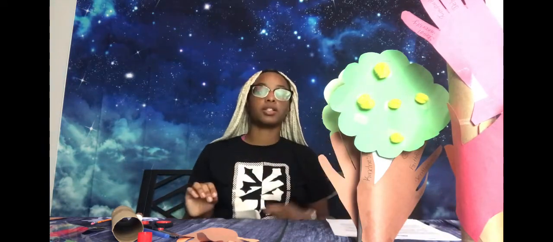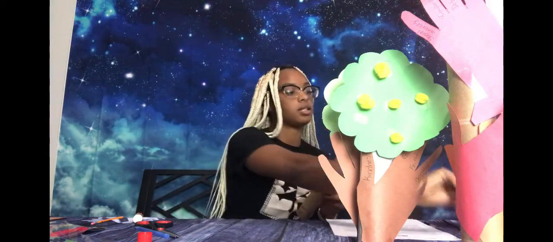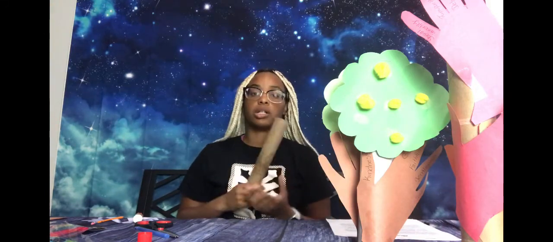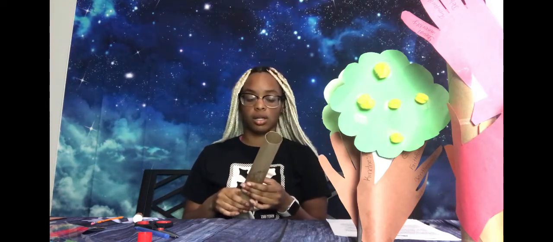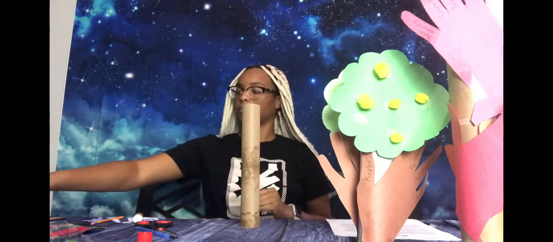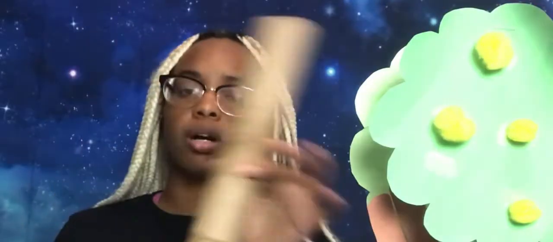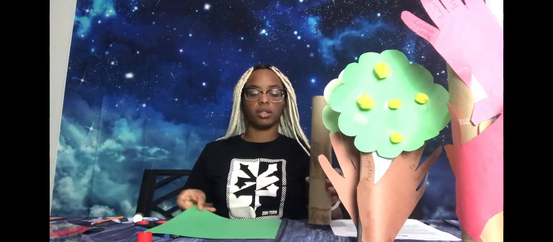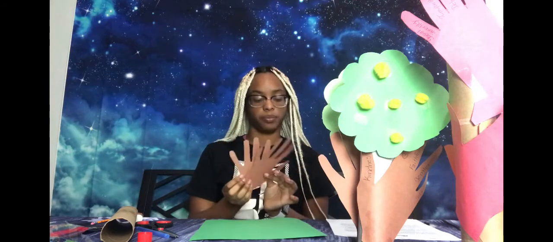So, I'm going to place this to the side. And so, next, we're going to be making the fruit of spirit tree. And so, this tree is representing peace, joy, peace, just all the good things that shows you the presence of the Holy Spirit, and what God wants. And so, you'll need the paper towel roll, and you'll need a green piece of paper, and you'll need to cut out two brown hands to represent the branches and the bark of the tree.